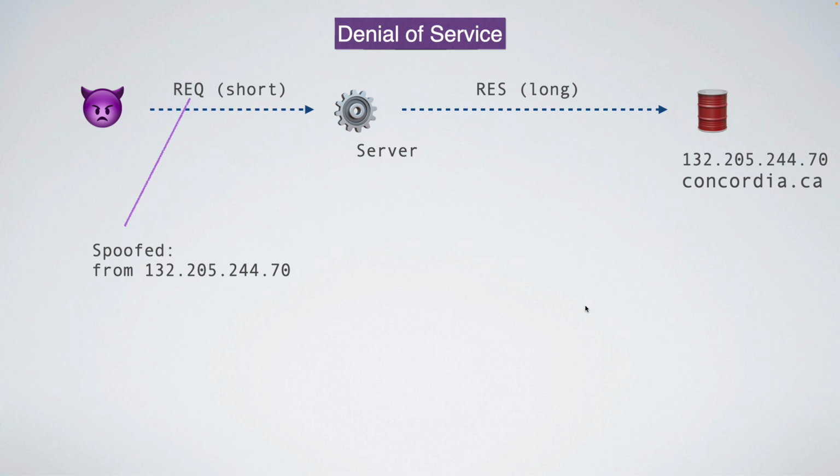Okay. The problem is that the handshake breaks down because you spoof the IP address. So you'll say hello to the server, the server will say hello to Concordia, and Concordia will say, why are you saying hi to me? I never said hi to you. And then it will just drop it. Okay? And the hello that you send to the server and the hello back that the server sends are basically the same size. You can do that type of denial of service just to hide the IP address where it's coming from. Okay? So that is possible, but you're not getting any actual amplification.